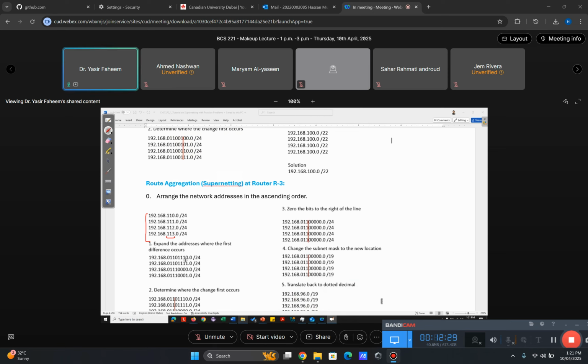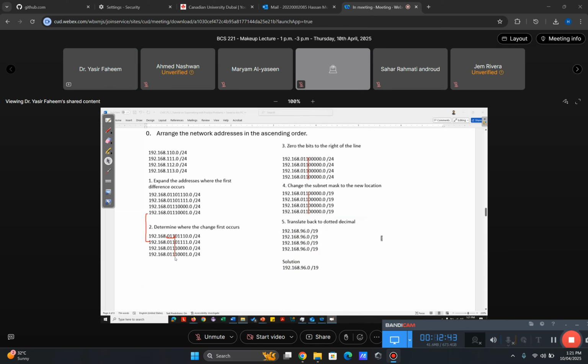Convert these values to binary format, only the values in the third octet. Find the boundary where the change starts. You can see the change starts here, right? Take your time. The first change occurs here, right?